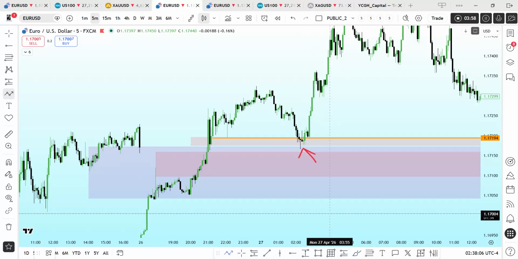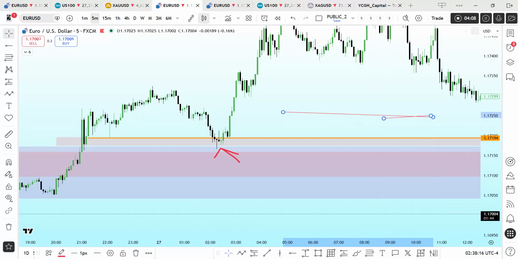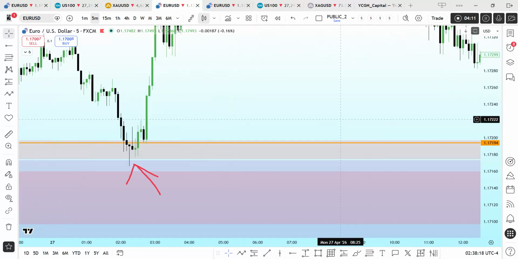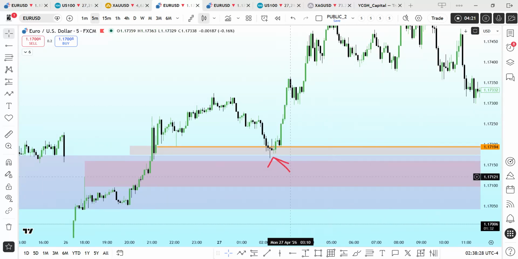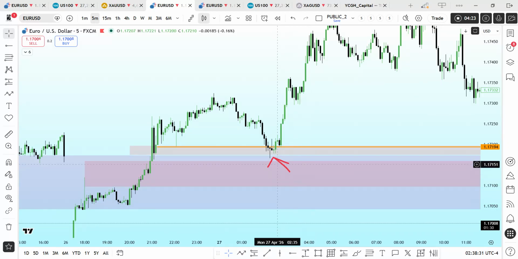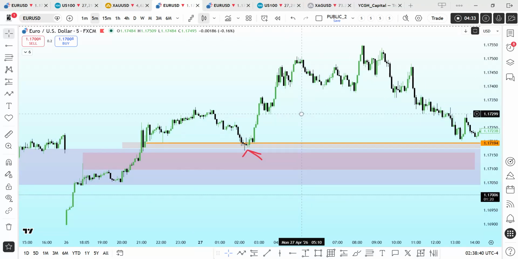See, if we zoom into it, price just tapped the new week opening gap and showed a reaction. And this is what happens when you are trading with the order flow. It doesn't go deep into your PD arrays. If it is going deep into your PD arrays, that means you are not trading with the current order flow. Whatever the order flow is, you are not trading with that.